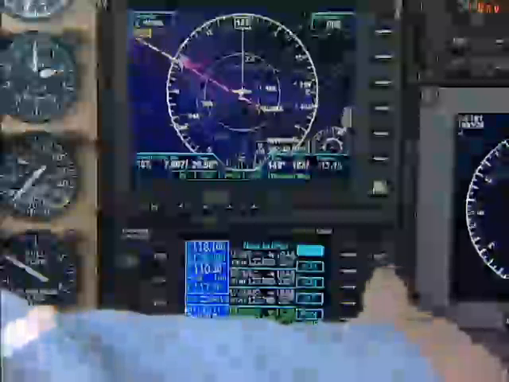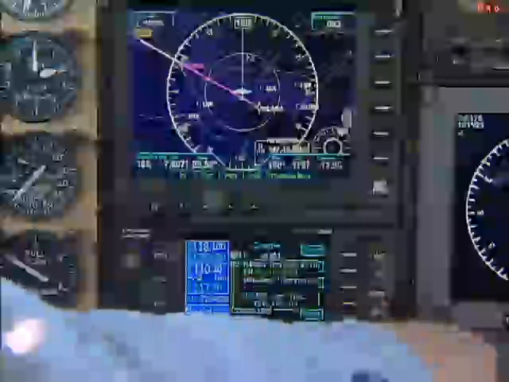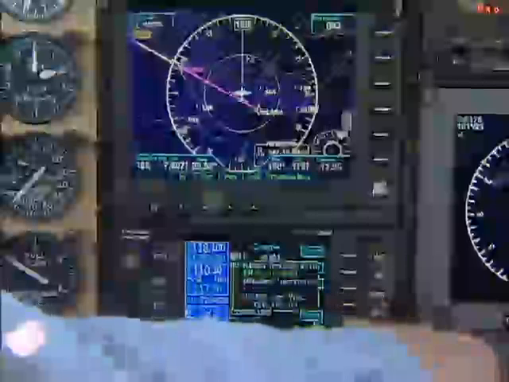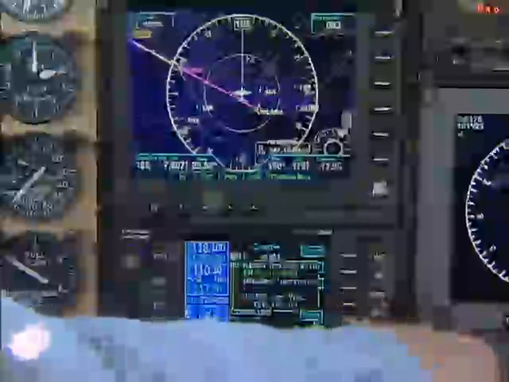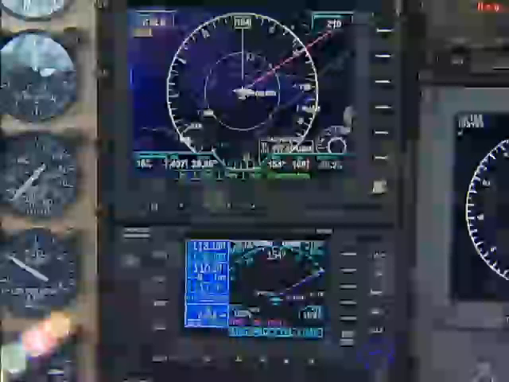There it is. We're going to hit direct 2. We're going to hit destination, and we're going to press enter. And then what this is going to do is it says you want to replace the active with a PPOS direct KSLE, new destination. This is going to give us a one-leg flight plan, and it's going to change our destination for us at the same time. Now we're going to continue to fly the heading we've been assigned, but this allows us to drop in the approach that we've requested.